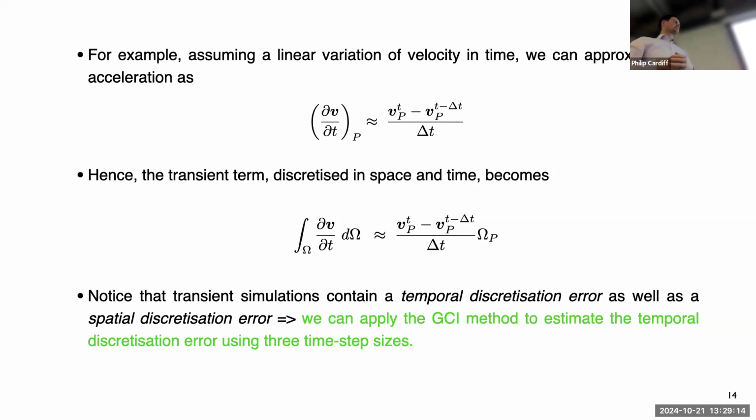When you look at the discretization error, I focused on the spatial discretization error, as in when you make your elements smaller and smaller, this mesh error goes smaller and smaller. But you have the same thing for a dynamic problem. In dynamic problems, you split time into increments. If those increments are too big, you might have large temporal or time errors. So you can actually apply the GCI method as well, where you would run 3 analyses with 3 different time steps, where you keep halving the time step, and you can show that the time error also goes to 0. So the GCI method can be applied with time steps as well as mesh spaces.